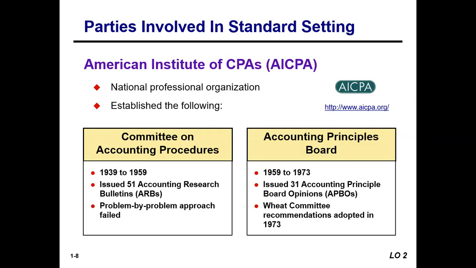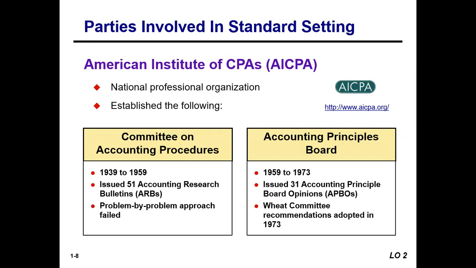So the CAP, or Committee on Accounting Procedures, was dismantled in 1959, and the Accounting Principles Board replaced it. From 1959 to 1973, we had the Accounting Principles Board. They issued 31 Accounting Principles Board opinions, or APB opinions. The major purposes of the Accounting Principles Board were to advance written expression of accounting principles, determine appropriate practices, and narrow the areas where there were differences or inconsistency in practice. So that was their main function.